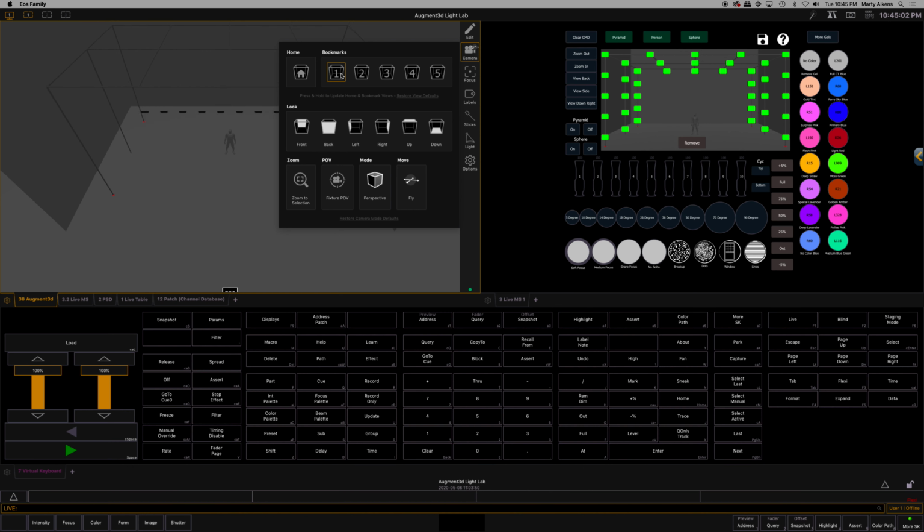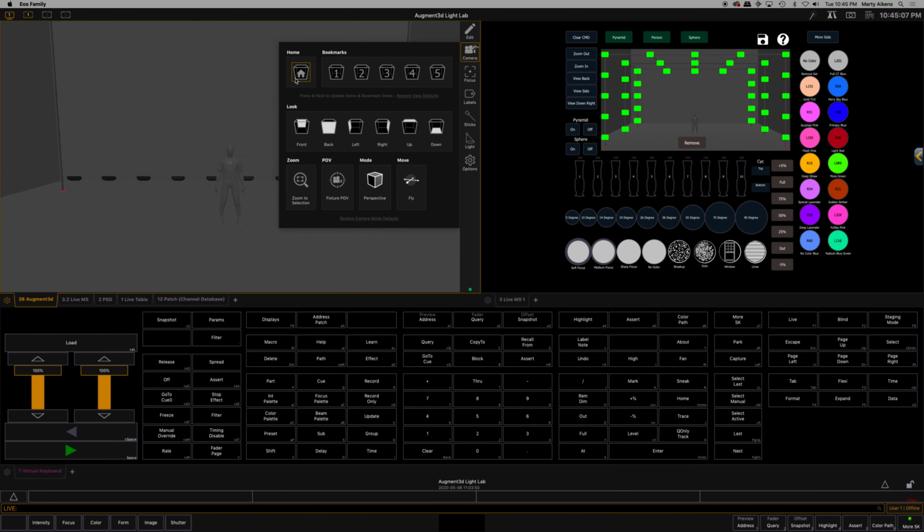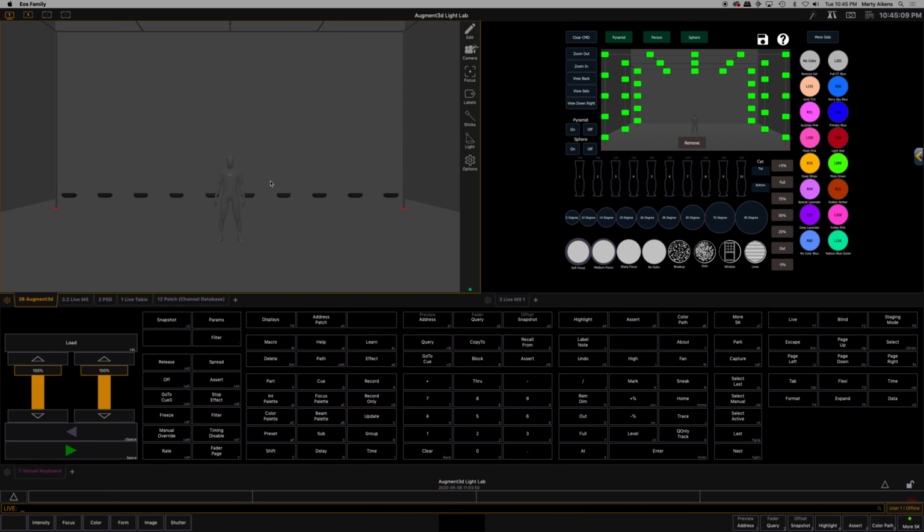If you find a view that you really like, and I'm going to go to the home view, I really like to see the whole stage from the audience's perspective. So I'm going to back myself out until I can see all of my lighting spaces. And then I like to rotate myself up just a little bit.